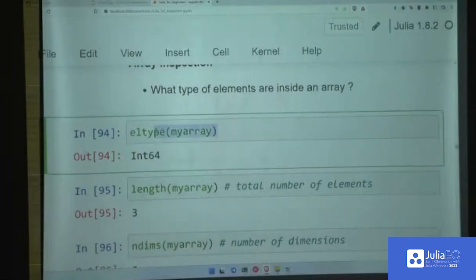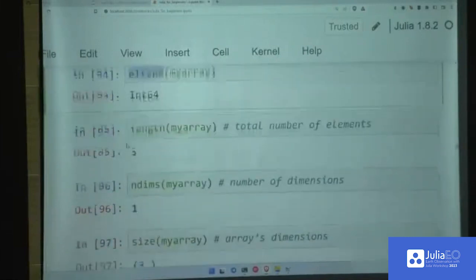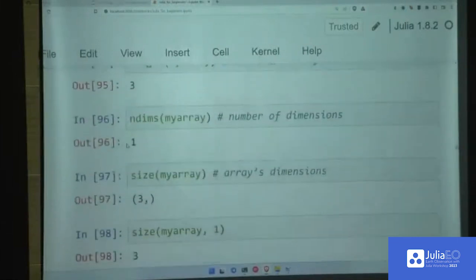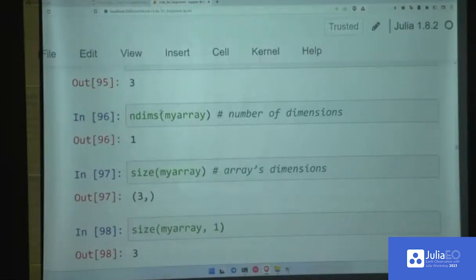And yeah, as I already said, the array element types are strongly typed and inferred. So you can also query that element type. And of course, all the other functions like length, and ndims, the dimensionality of it. So for a vector, it's 1, for a matrix, it's 2.